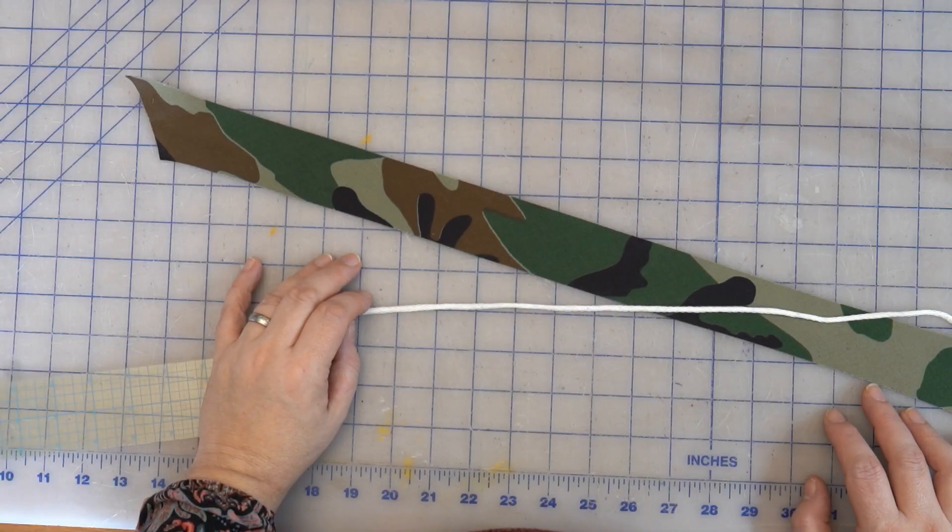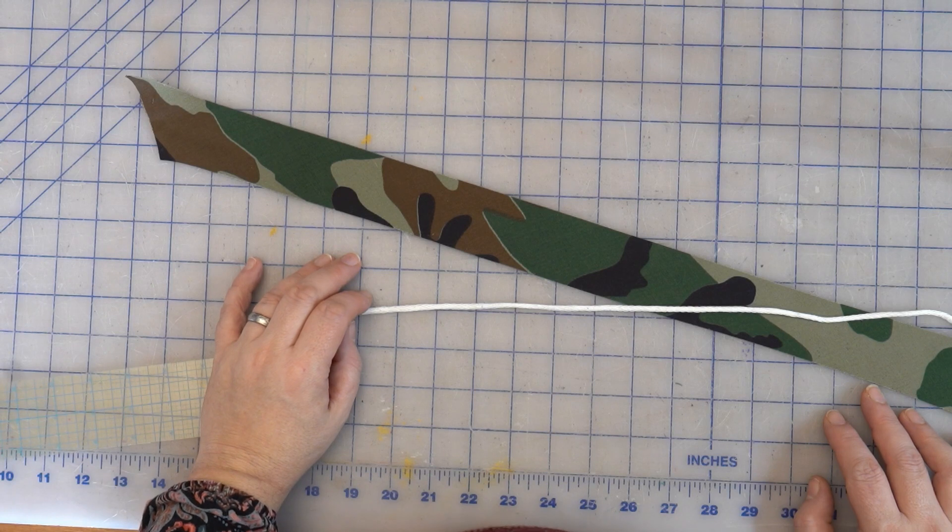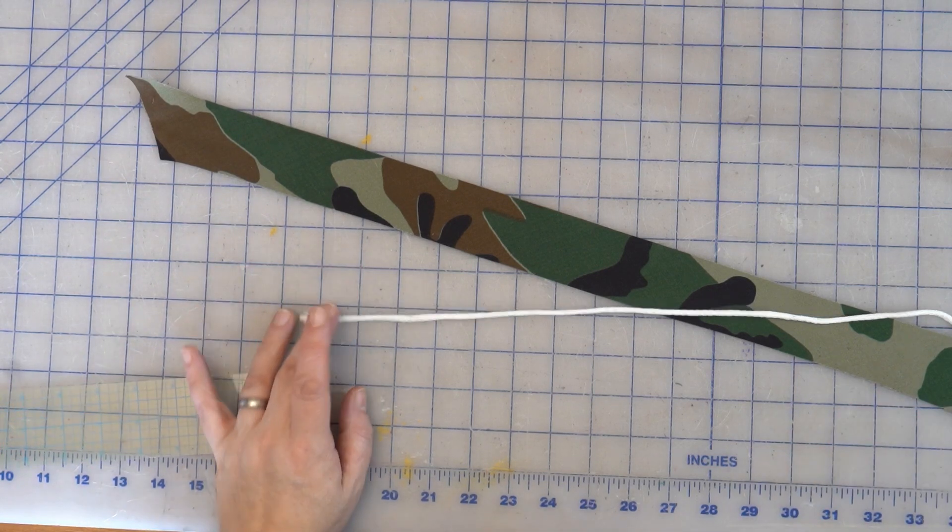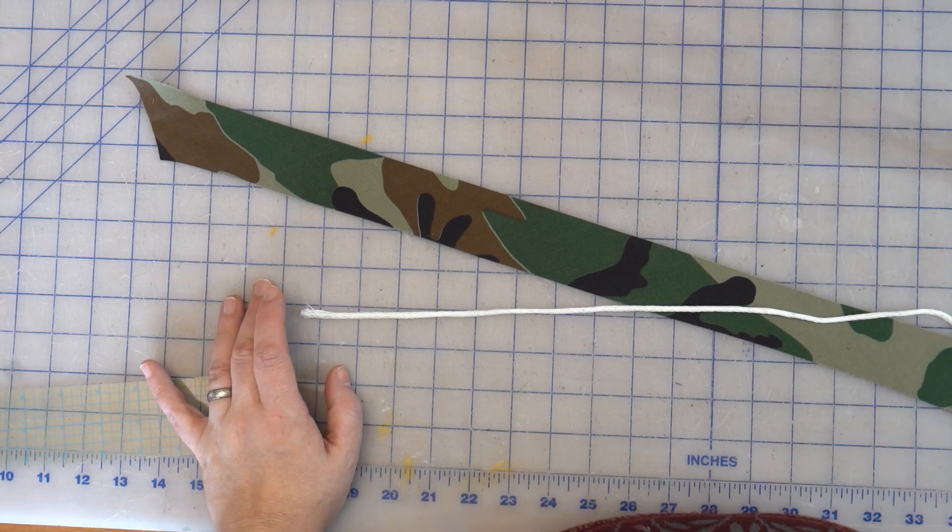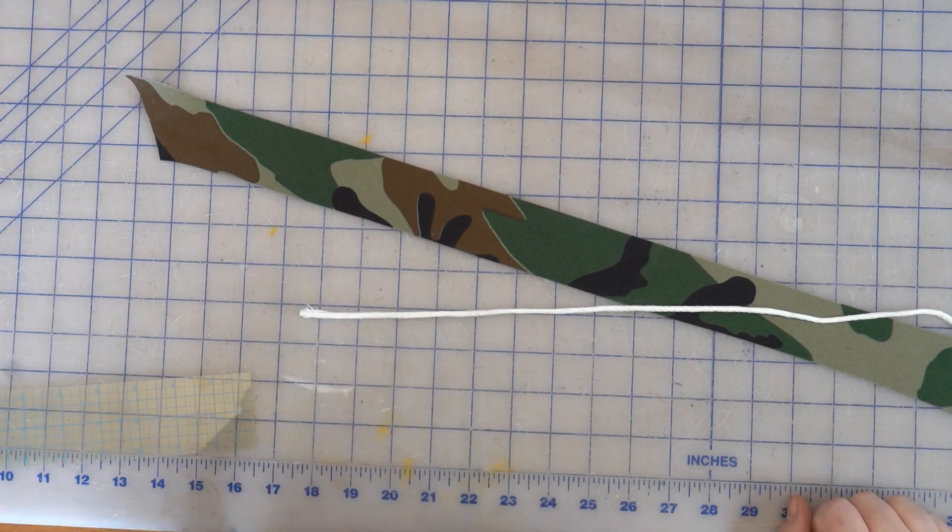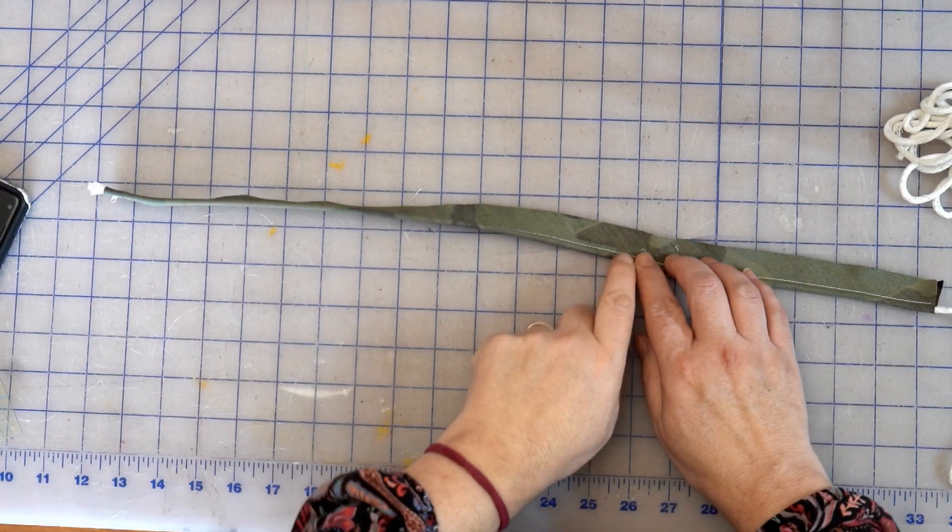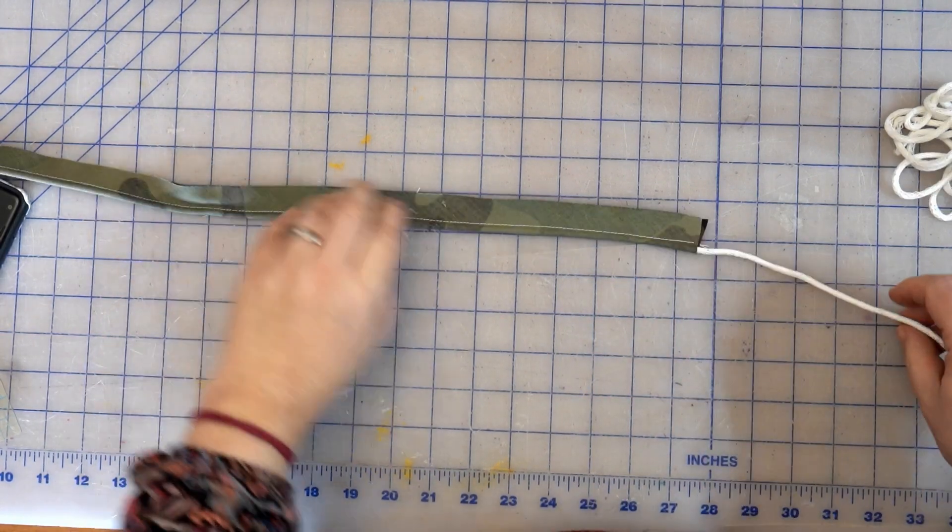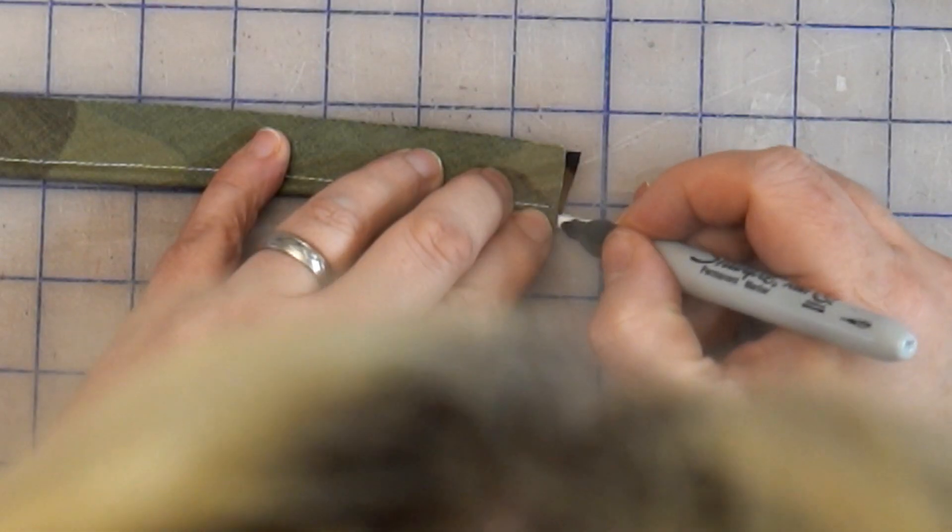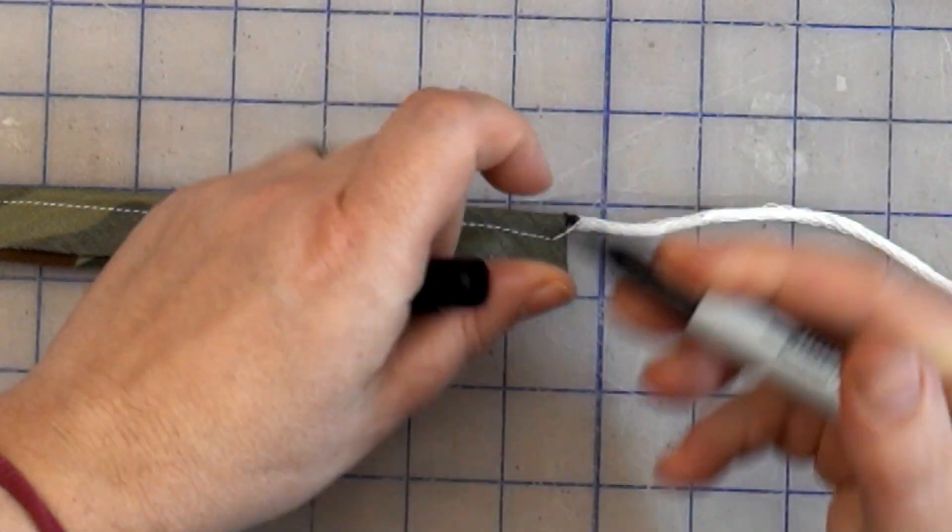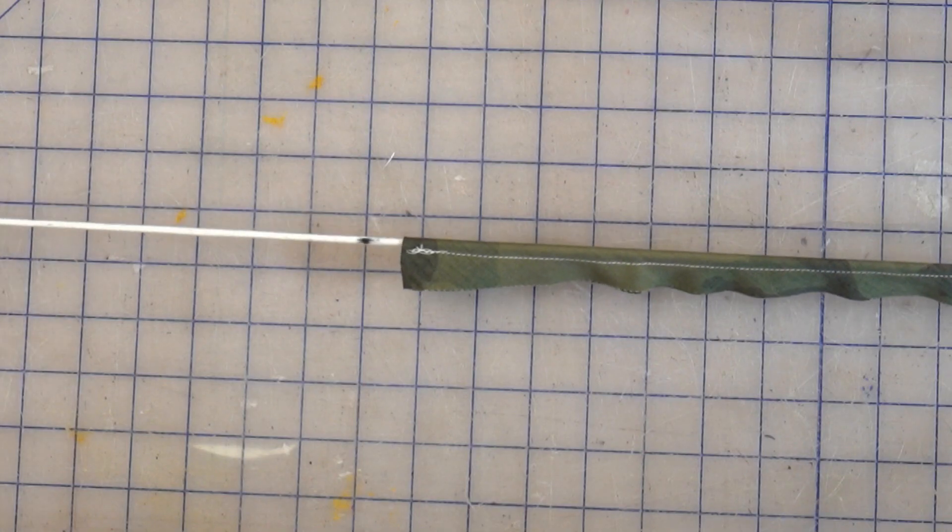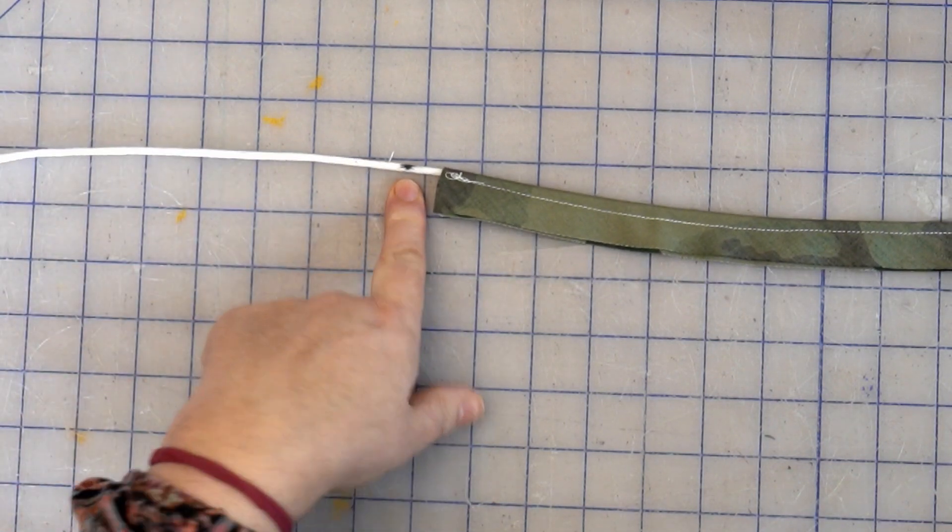Now it says cut a piece of cording that measures double the amount needed for the motif. I think this is a bit of a waste of cording so I'm going to show you a slightly different way to do this. Stitch bias around the cording using a zipper foot. The bit they missed out is that this needs to be wrong side out like so. So effectively made piping the wrong way out. I haven't cut the piping yet. Mark the piping here nice and clearly. You're never going to see this, it doesn't matter.